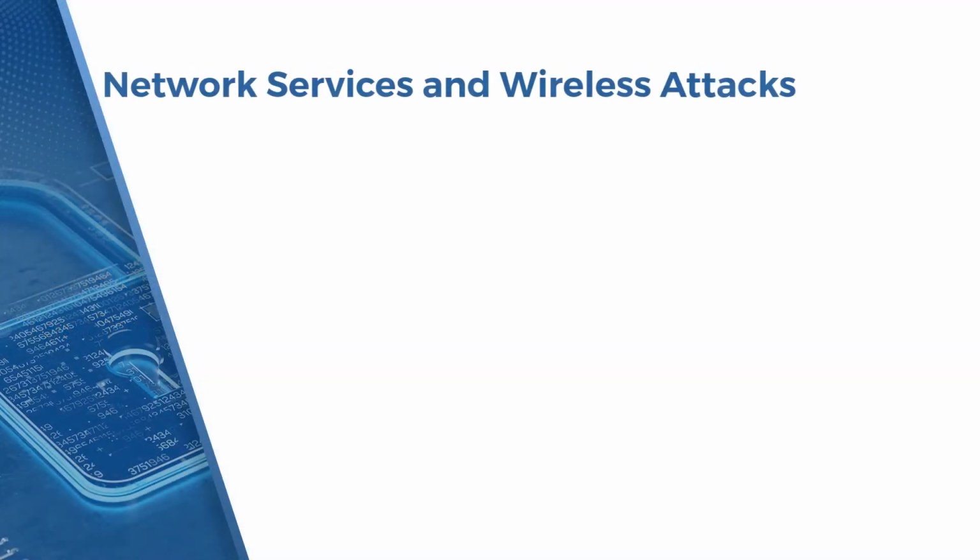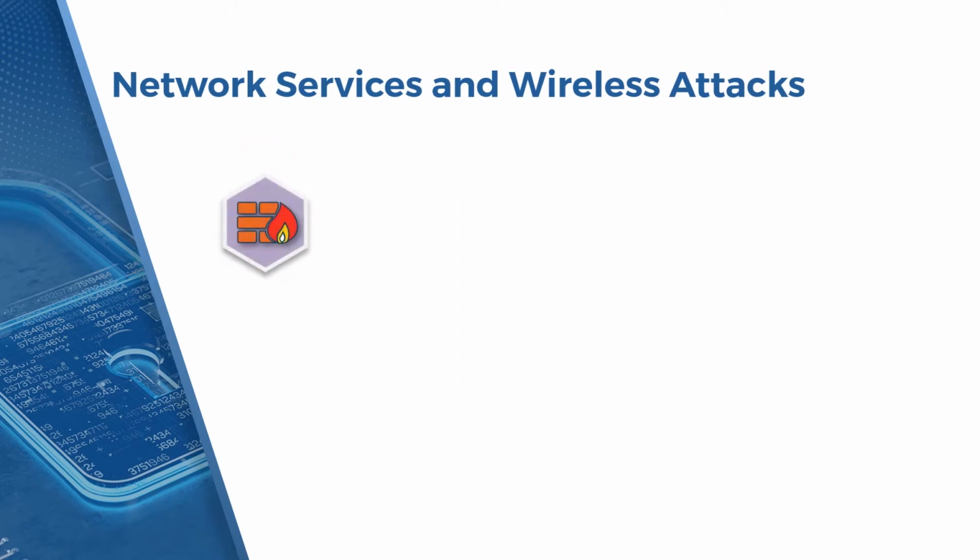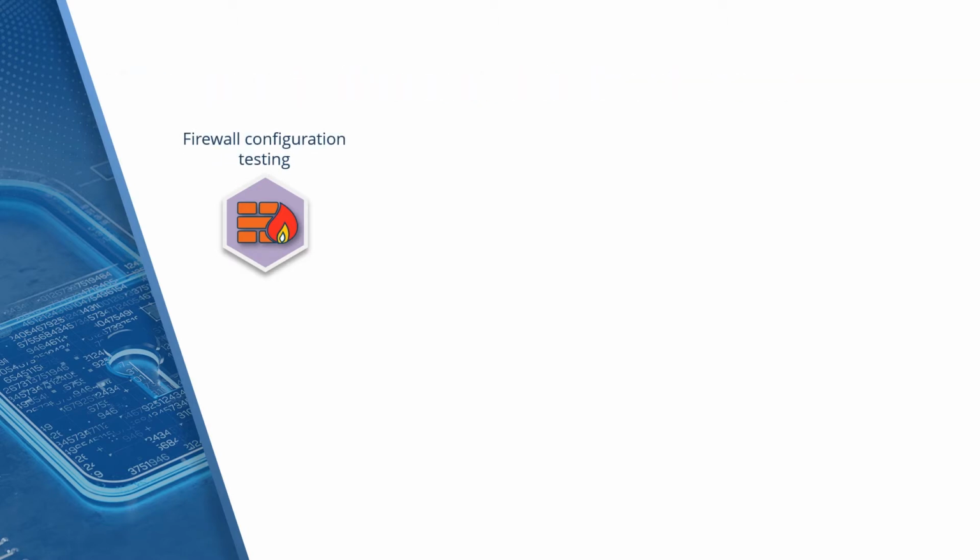When conducting network services and wireless attacks, one of the first things you're going to typically do is take a look at the firewall configuration itself. You're going to try testing it. You're going to do some scanning on ports to see what happens, what ports are open on that firewall, what communication channels are open there. Is the firewall actively scanning outgoing traffic? Is it just scanning ingoing traffic? This type of information is going to help you formulate your attack better, because the whole goal with a network service and wireless attack is to gain access to the core network itself.